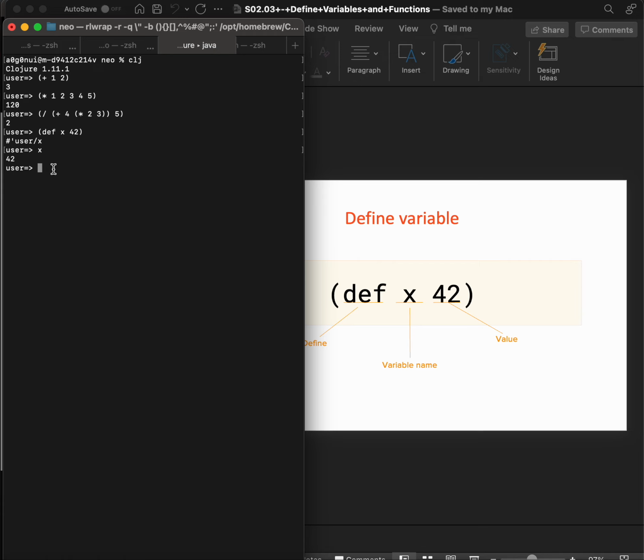Now let's define a function. defn, suppose we define a function foo, which takes one argument x, and we need to give the implementation body for the function. As we can see, we will multiply every x by 2 and return the value. So we have defined the function foo, and now let's call the function foo for 2.